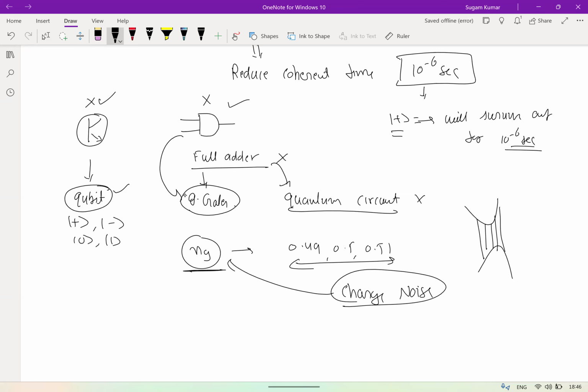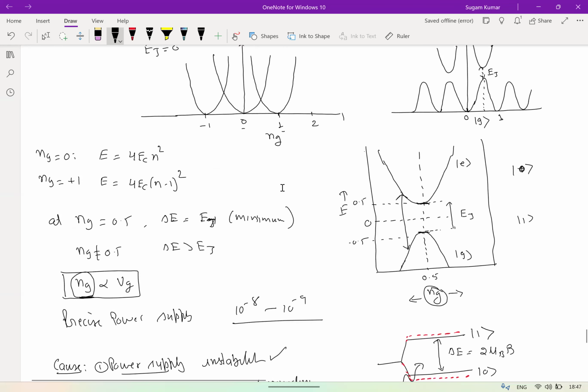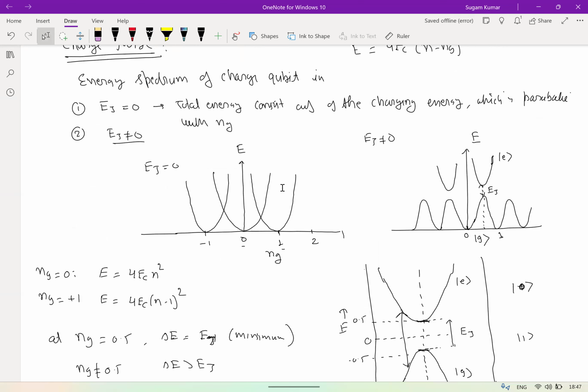I had a couple of comments and questions. In the case when EJ equals 0, in the graph that we have, the overlapping graphs, the points where they intersect, do they have any significance? Since NG is a fraction and it can vary, when going from -1 to 0, when the graphs overlap at the points of intersection, do they play any role? This is the case we are explaining, but this is not the working situation. The working situation is EJ not equal to 0.